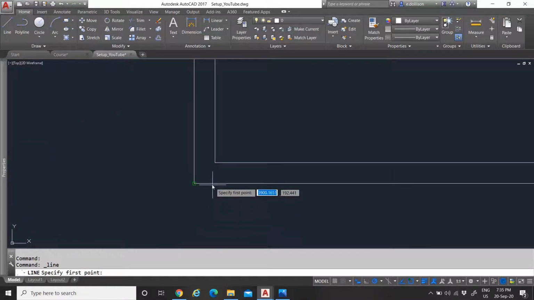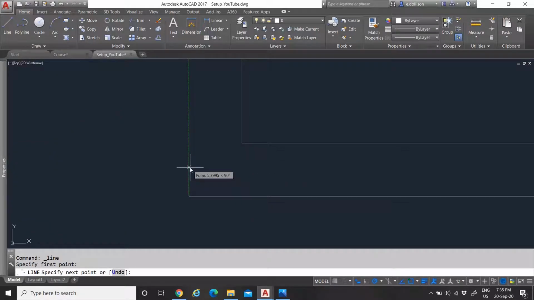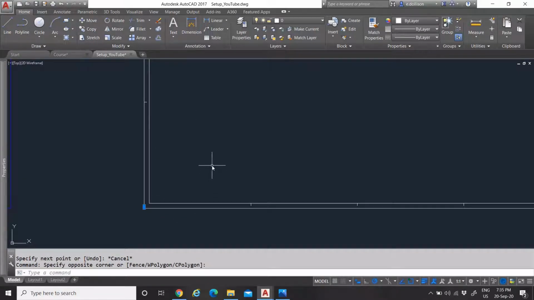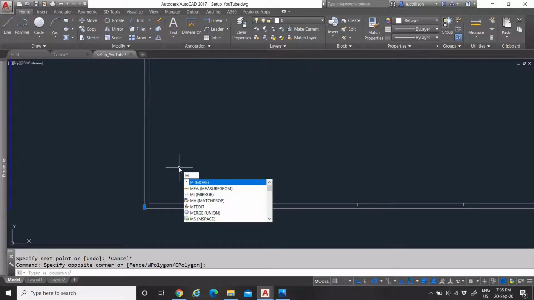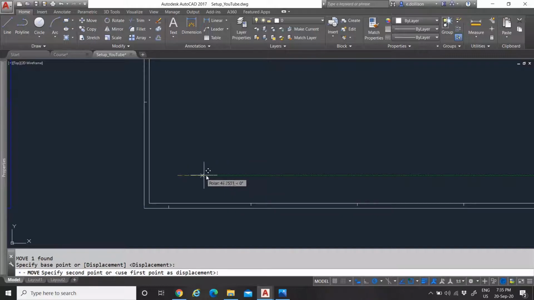Now let's do this also on the other side. 5 millimeters high, escape, select the line, type move, M. Now the height of the A4 will be 297. Enter. I will also mirror this to the other side.